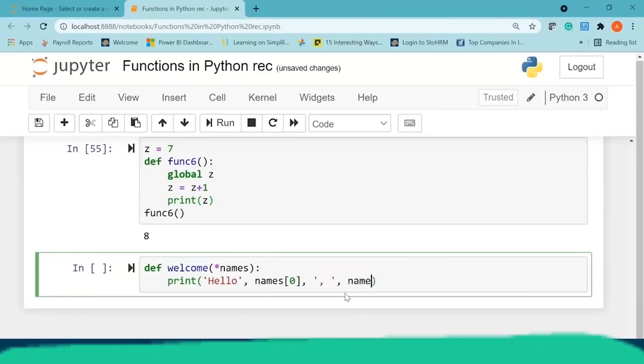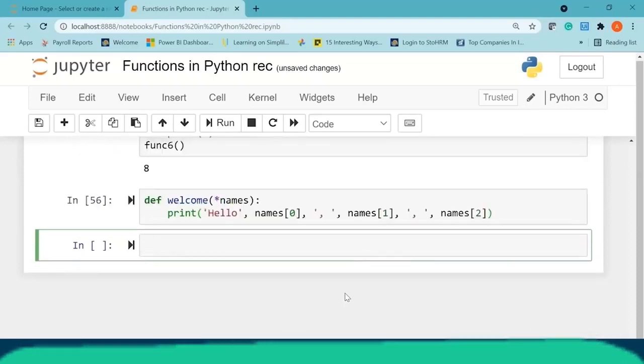Then I have names 1. I'll give a comma followed by a space, and then we'll have names 2. Okay, let me run this. Now I'll call my function welcome.